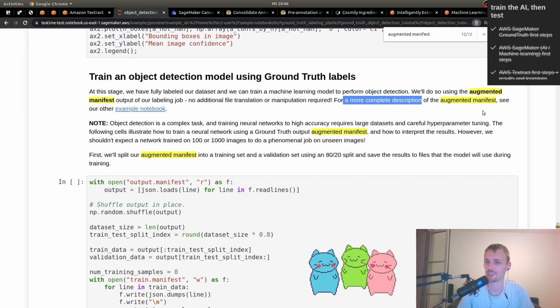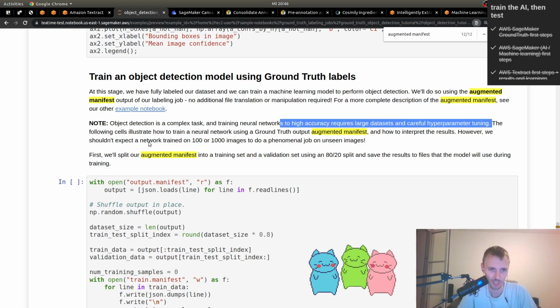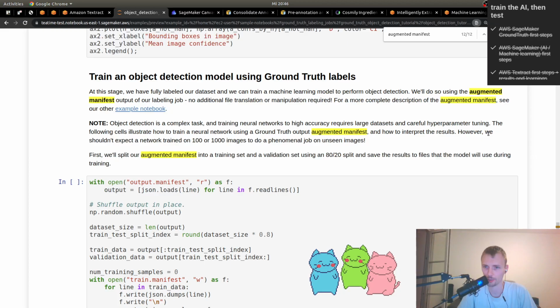That is what I was fearing. The following cells illustrate how to train a neural network using a GroundTruth output augmented manifest and how to interpret the results. However, you shouldn't expect a network trained on 100 or 1000 images to do a phenomenal job on an unseen image.